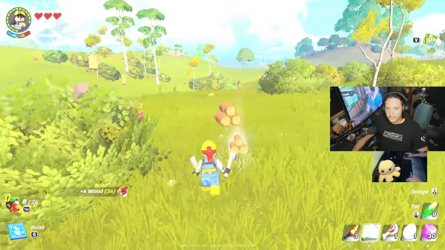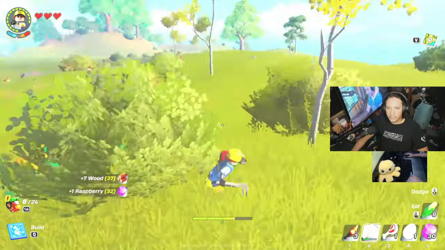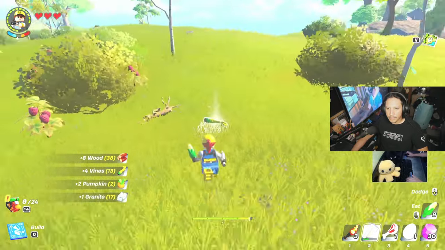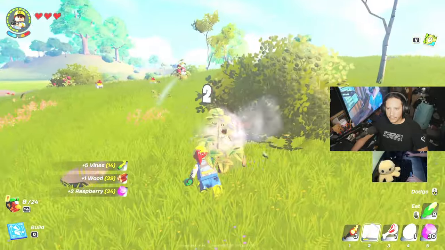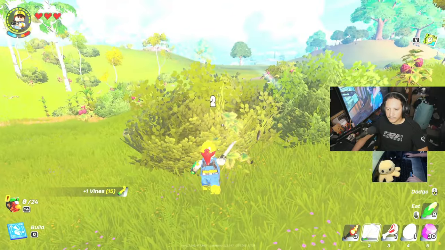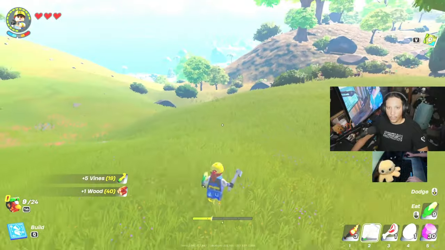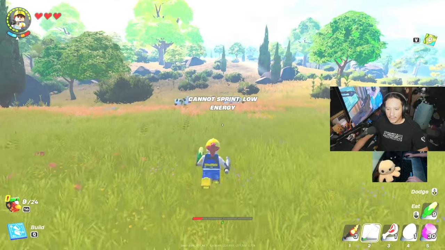Okay. Now we're getting a lot of wood. So I can break this stuff to get vines. Okay. All right. Ooh. All right. Whoa, dude, we haven't even got anywhere yet. Oh yeah.